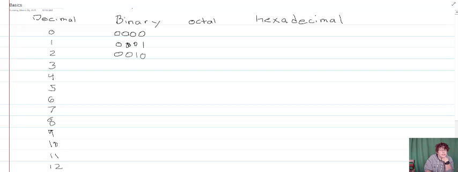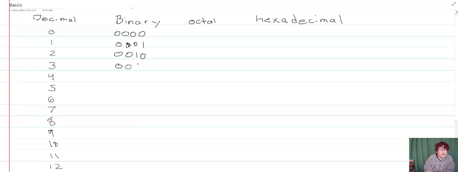Now these places have place values, and the place values are powers of 2. This first place is 2 to the 0, which is 1, so that's the 1's place. The second place is 2 to the 1, so that's the 2's place. The third one is 2 squared, or the 4's place. And this one is 2 to the third, or the 8's place. So for the second number, I have a 1 in the 1's place, so this number has a value of 1. For the next number, I have a 1 in the 2's place, and zeros everywhere else, so it's just 2.